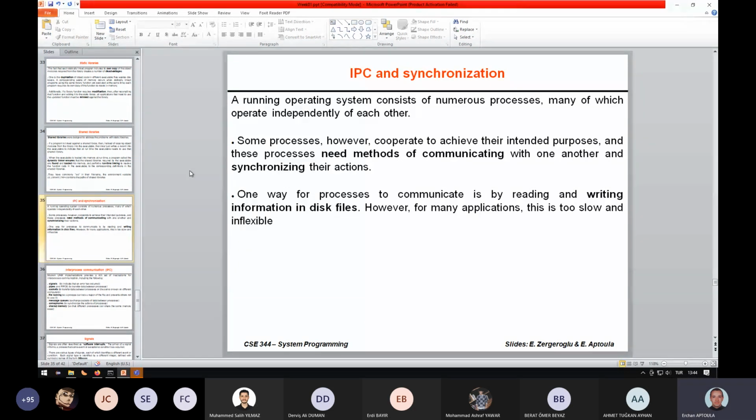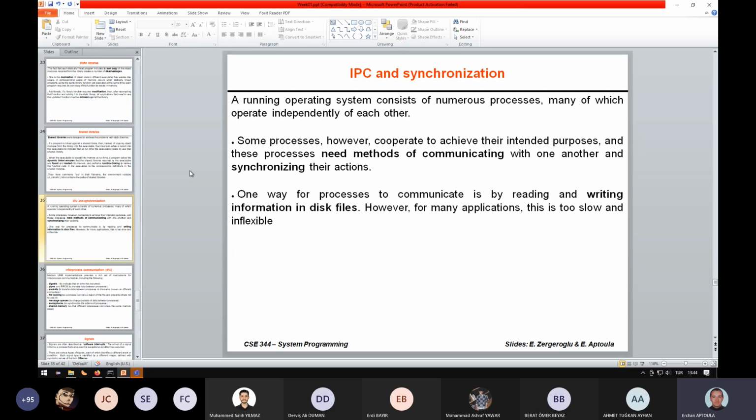Now, of course, at this point, you might say, "Why do you worry about inter-process communication? There's a very easy way of solving it. For example, two processes can agree on a certain file on the hard drive, and one of us can write to it, and the other one can read from it. It's a very simple way, as long as you know which file you are supposed to write to and which file you're supposed to read from."